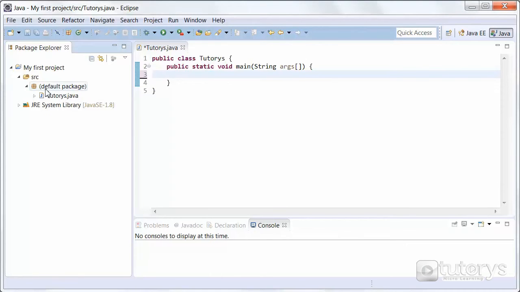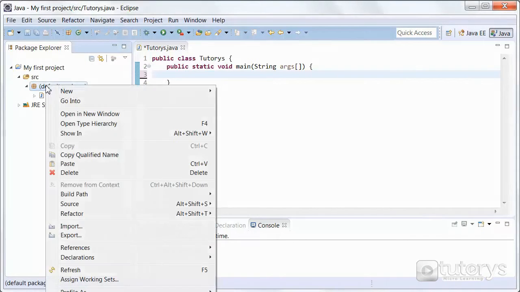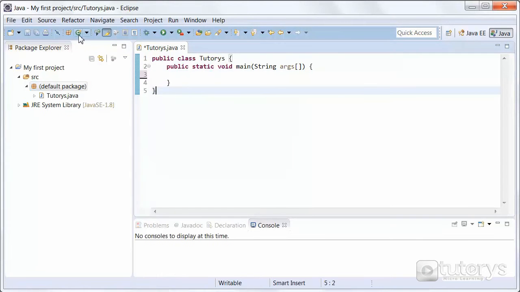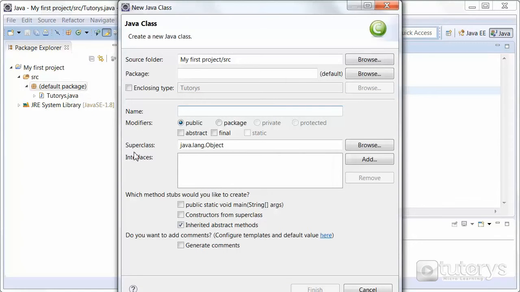To create another class, you can either right click on default package, new, and then simply click on class, or you can just click on new Java class here at the top. It doesn't matter which method you use, they both bring you to this window. From this window, let's name our new Java class, keeping to the example of what we saw on the PowerPoint before, dog.